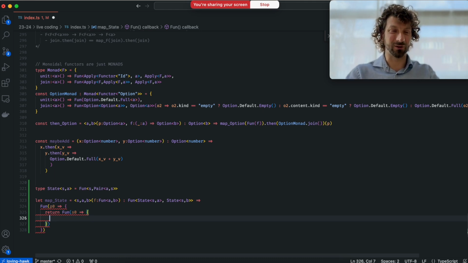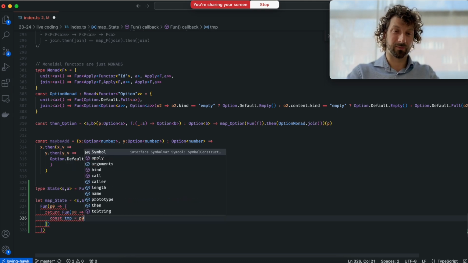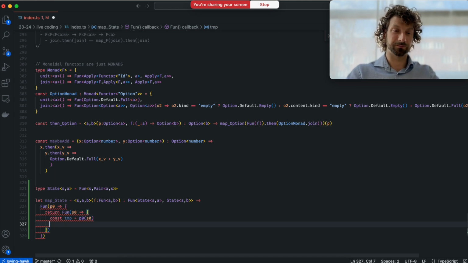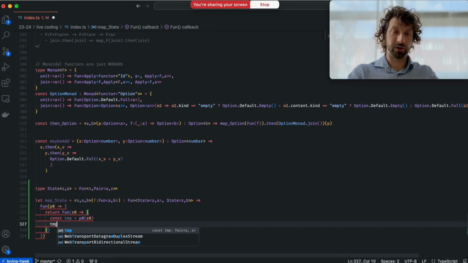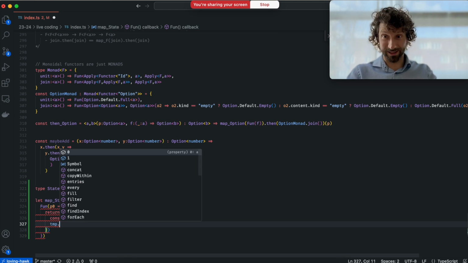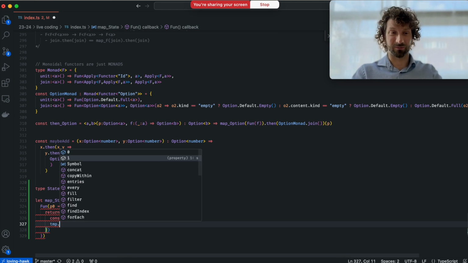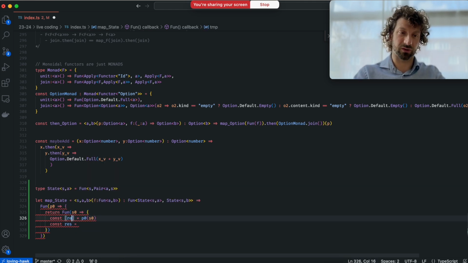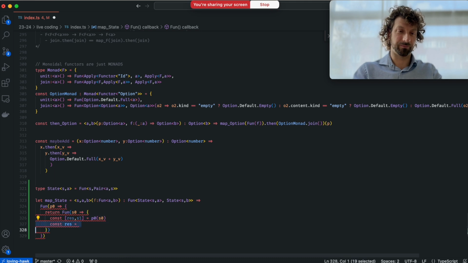Let's call it indeed S0. And now that we have S0, let's say temp will be P0 of S0. And, well, this is a state of S of A, so I just call it. Okay, what do I have in temp? In temp I have the first value, which is A, and the second value, which is S. S we can't really do much about, but let's say we have the result. Nah, you know what? Result and S1.